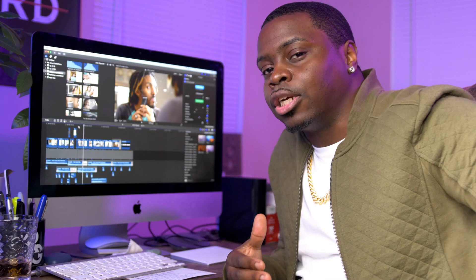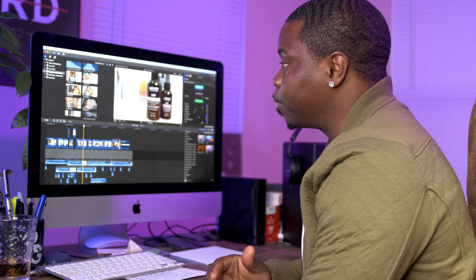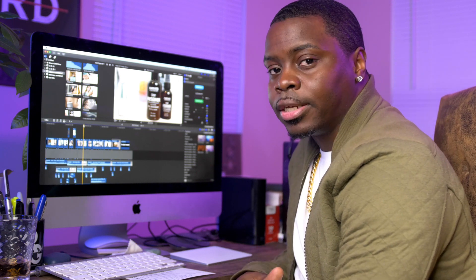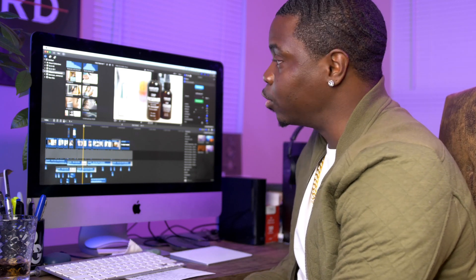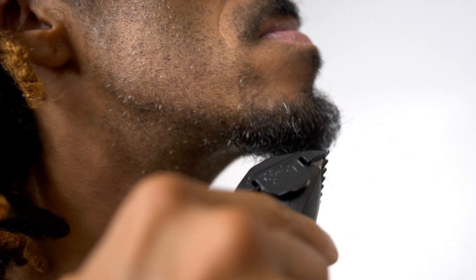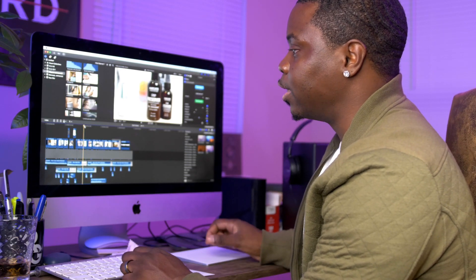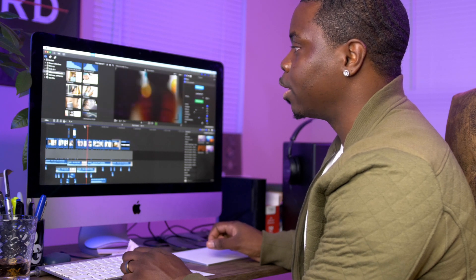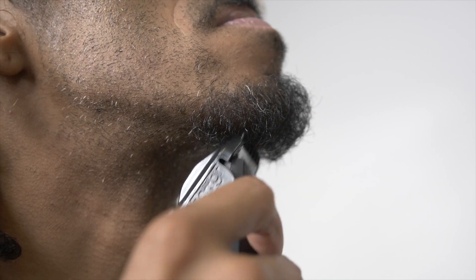Then I got a slow-motion shot. Slow motion is really the key — if there's no dialogue and you want things to look dramatic, slow motion is like a secret weapon. For the next shot I wanted to show a couple of the Manscape products without it looking cheesy, so I used the left-to-right rule from the beginning and let it transition into him shaving his beard. I used speed ramping — a little slow motion, then sped it up as I got close so it goes to black, letting me connect it with the next footage already coming from left to right.